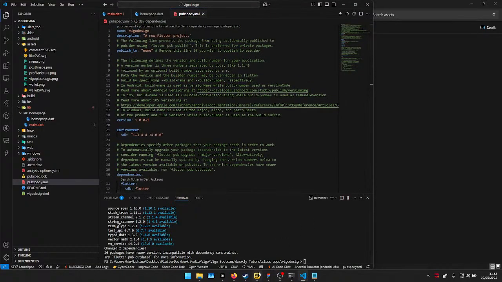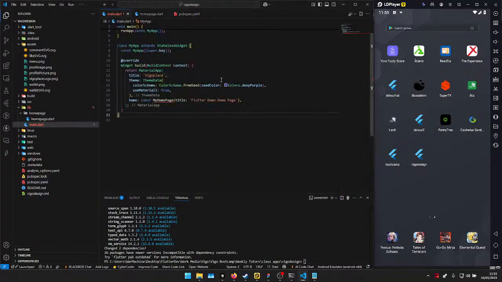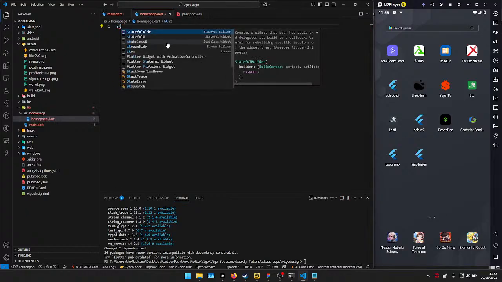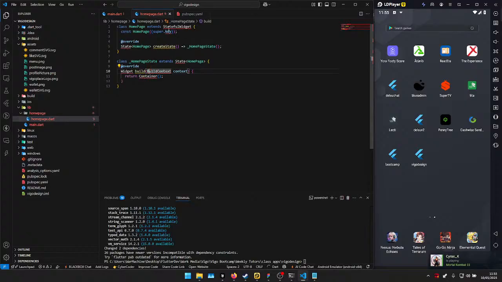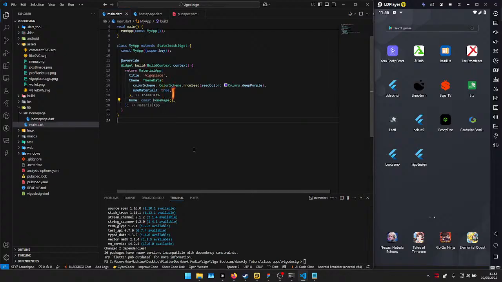Okay, so we've gotten our menu, post image, and all this goodness over here. So let's go and create our stateful widget, which is our home page. We'll import the necessary packages over here and const HomePage.